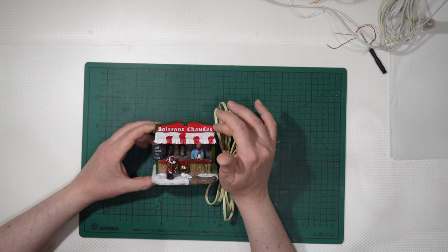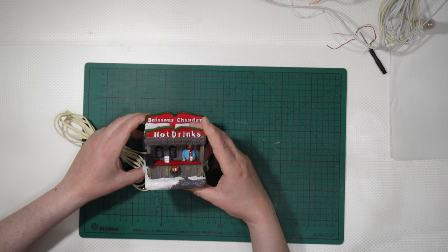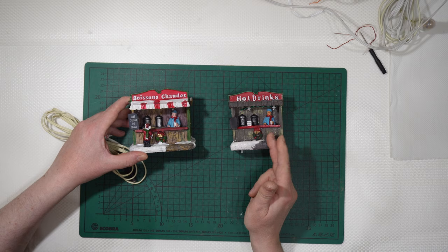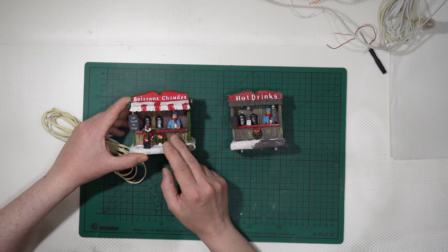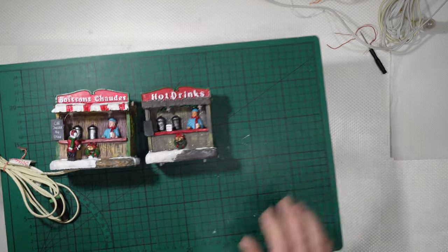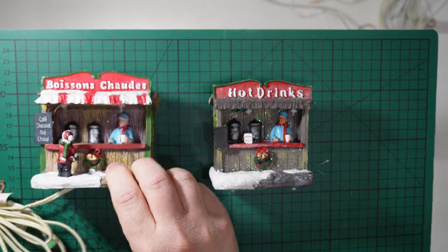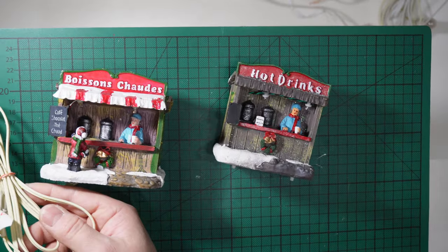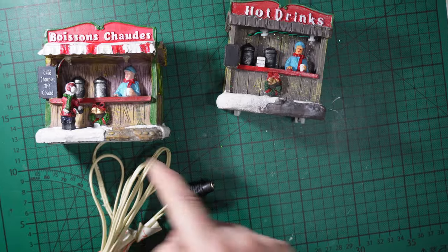This is in French, boisson chaude, so hot drinks. And don't worry, I also have the English version, a little shorter, a little narrower than the original ones, because I bought it 2 years ago. This is from 2014 or 2016, I think, and they are absolutely similar. I can approach the camera, but this was converted very roughly, I know, from battery operated, like this one, to wall plug operated, because I simply added a plug and some wire.